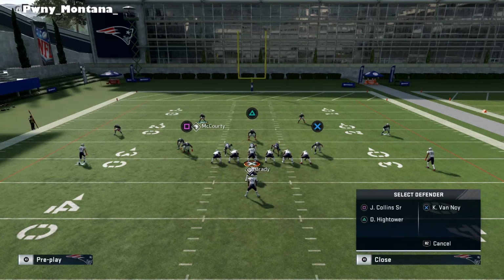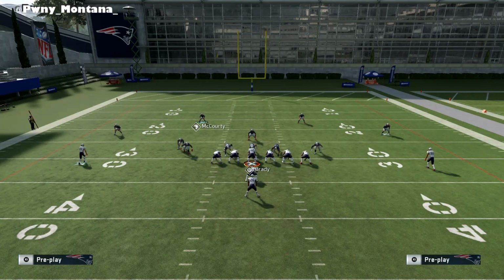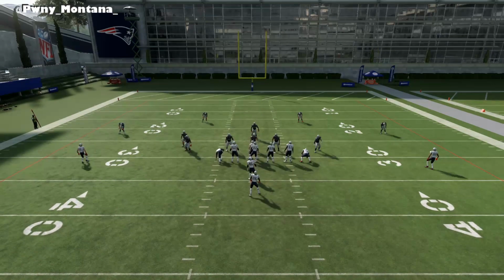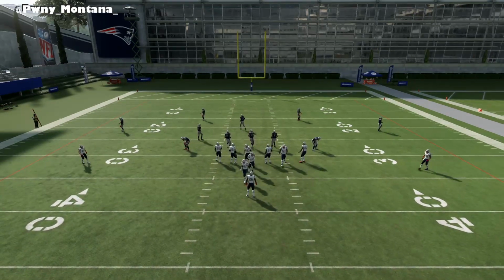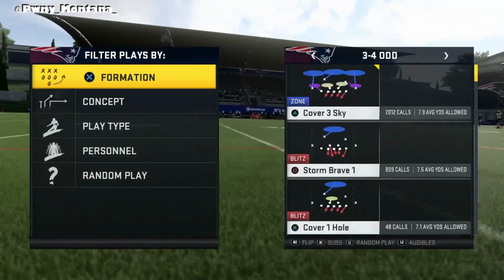So remember, if there's 4, that's when the furthest person on the right is going to be O. The furthest person on the left is going to be square or X, depending on what console you guys are on. So to access these guys, we're going to hop back into the 3-4.